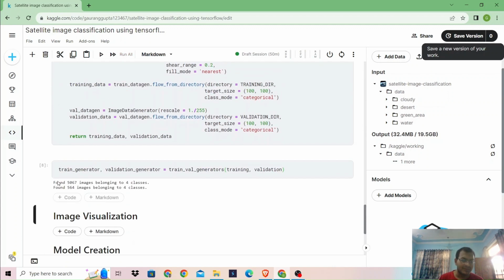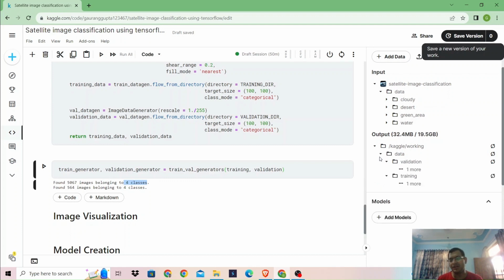Here you can see we have found 5067 images in the training data generator, and for validation we have 564 images. It also shows you the four classes. Again, that only happened because of how we set our directory structure.